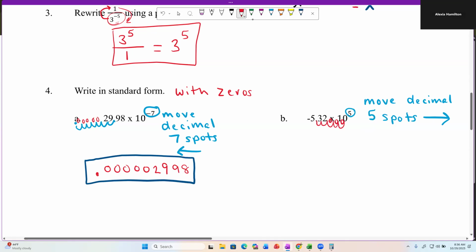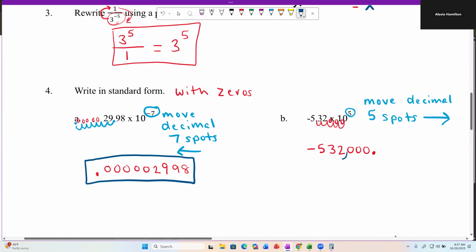with a 0. So the -5, that didn't take up a spot. 3, 2, and then I have 3 zeros. And my decimal point is at the very end. So it started off between the -5 and the 3, and I moved it 5 spots to the right, and now it's after the third 0. But again, I'm not going to leave my answer there. I'm going to get rid of it.